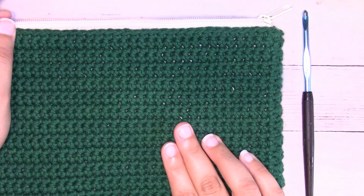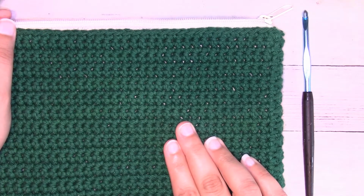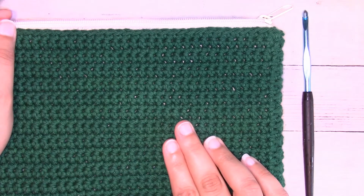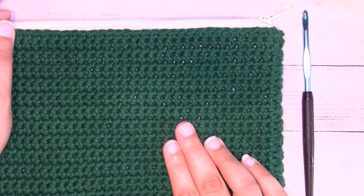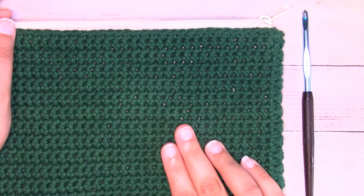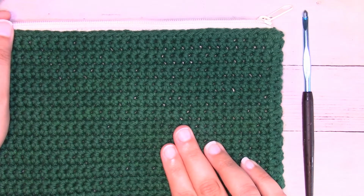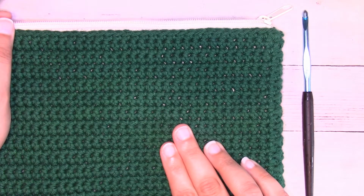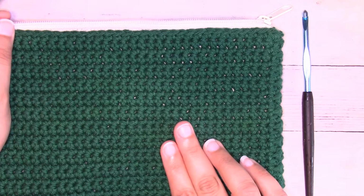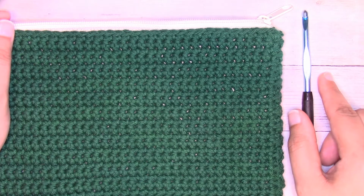But if you do decide to use an acrylic yarn, I just recommend you go up a hook size because cotton is a more relaxed fiber. So if you follow the same pattern with the same hook size and an acrylic yarn, your bag will come out smaller. If you use a lighter cotton yarn like Hobby Lobby's Crafter's Secret or We Crochet Dishie, you may want to go up a hook size as well, since those yarns, yes, are worsted weight, but a little bit thinner than Lily Sugar and Cream. Take gauge, that's the best thing you can do. To go with my Lily Sugar and Cream, I'm using an H8 5mm crochet hook.